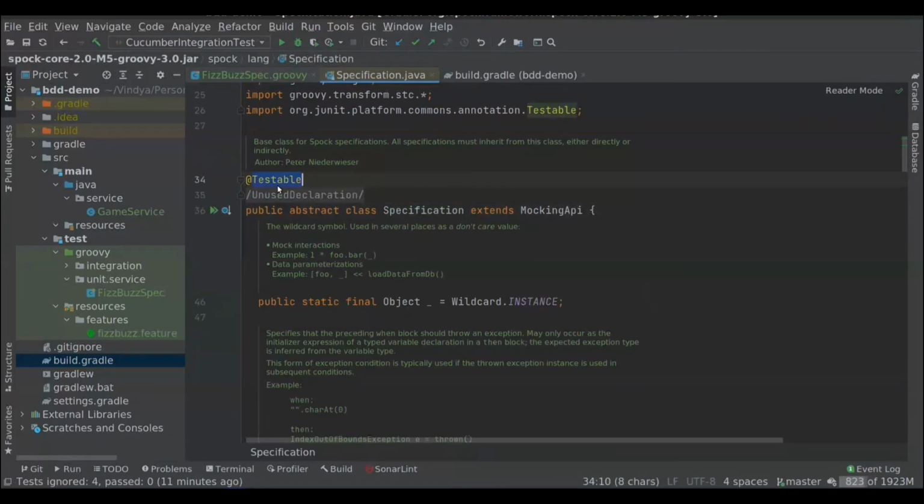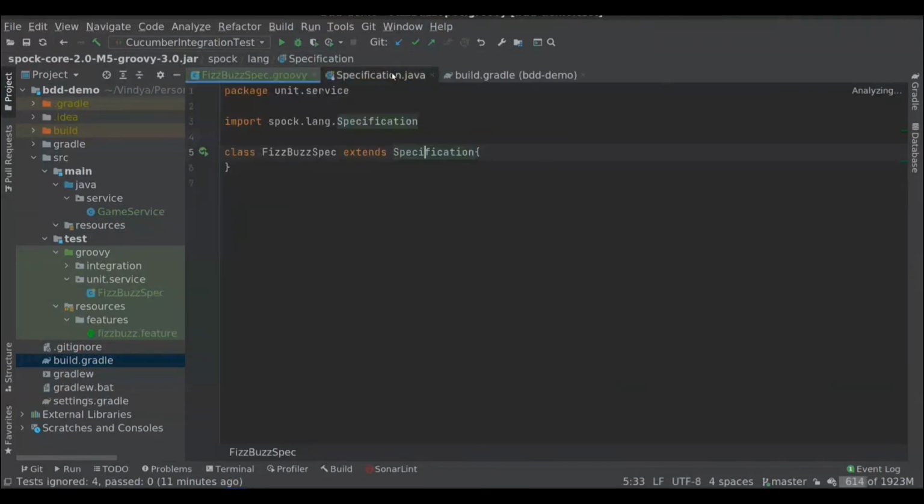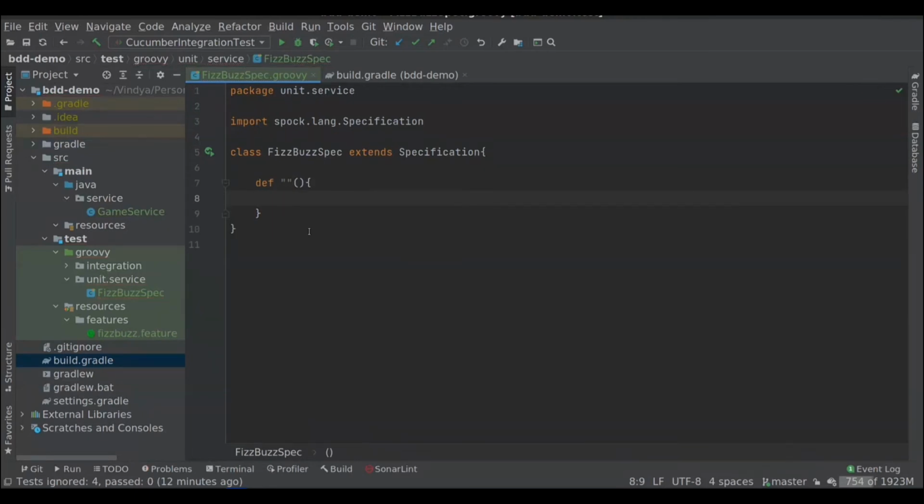So now, keeping the BDD cycle aside, I'm starting this TDD cycle where I want to implement this FizzBuzz logic. So what I can do is start a unit test.